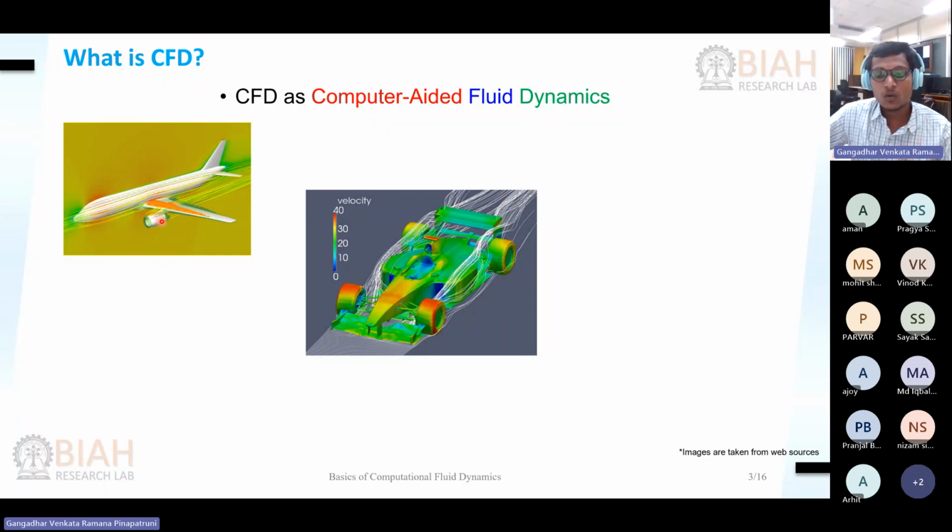Thrust, in the sense of the same way the rocket is propelling. Here also you can see the propulsion of the jet, because it is pushing some fluid outside with high velocity, and with the reaction you are getting some thrust on the jet engine. So with that thrust, the aeroplane is moving forward.